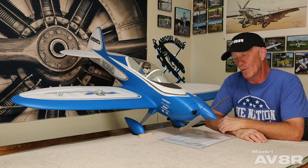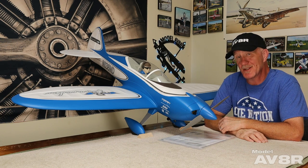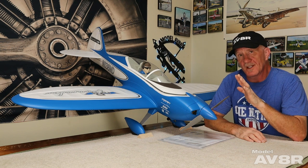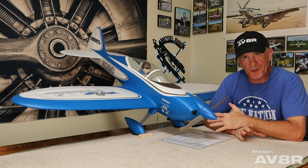It's not a big deal, but that's what happened with the plane we assembled, so we had to tell you about it. All right, we got her together, we stared at her and decided that she's absolutely gorgeous. Now it's time to fly. So here's the flight footage. You're gonna see a little bit of the maiden flight, the meat and potatoes. You'll see the takeoff and the landing, the first two.